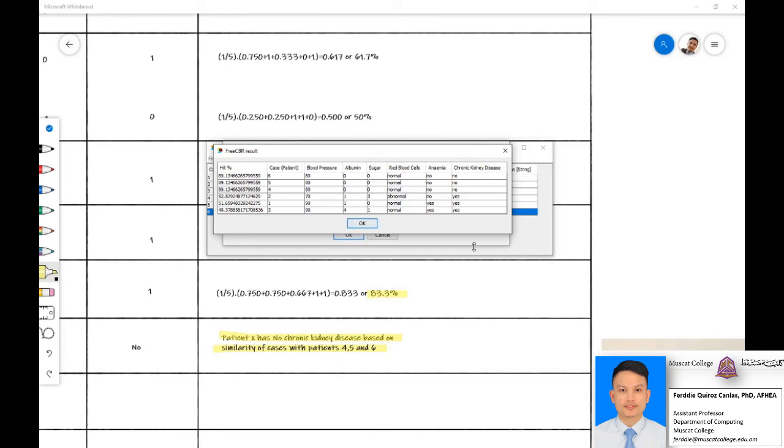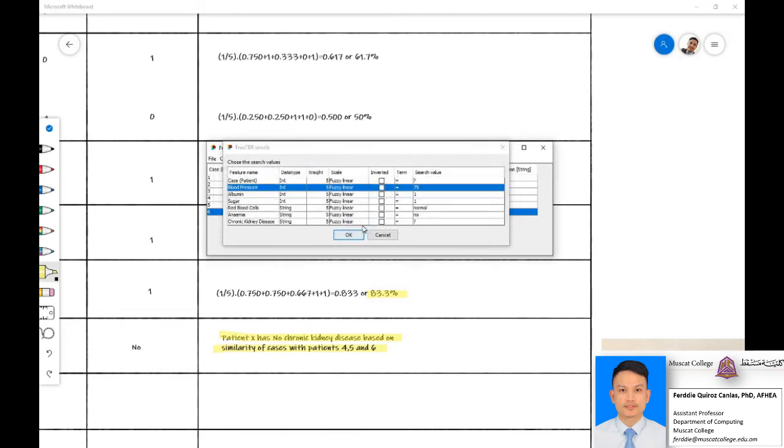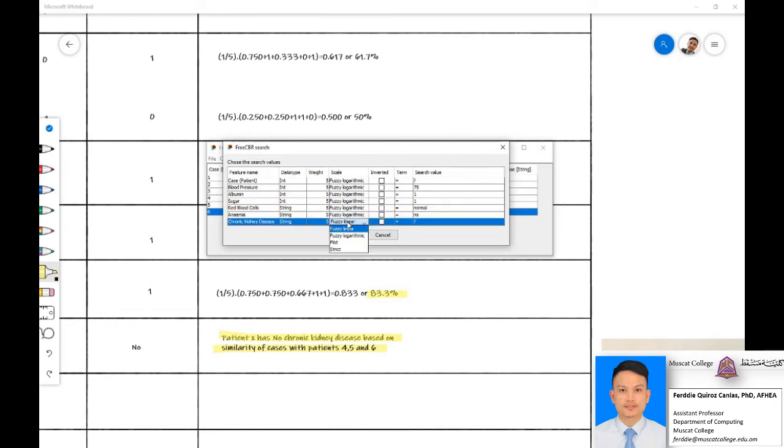So let's experiment and try to change the algorithm or the method used in the calculation. Instead of using fuzzy linear, we will try the other one, which is fuzzy logarithmic. Let's see what the output will be if we change the scale to fuzzy logarithmic.